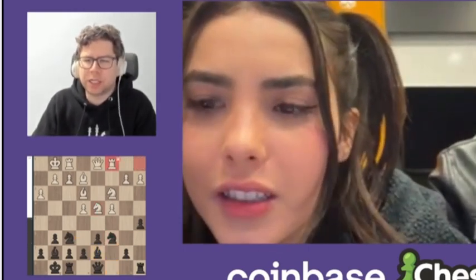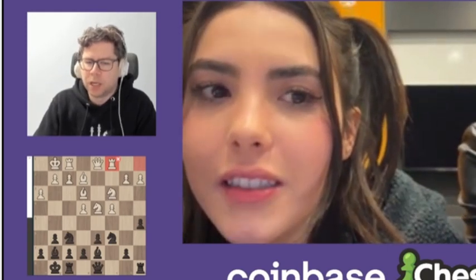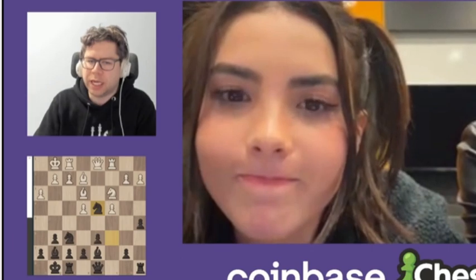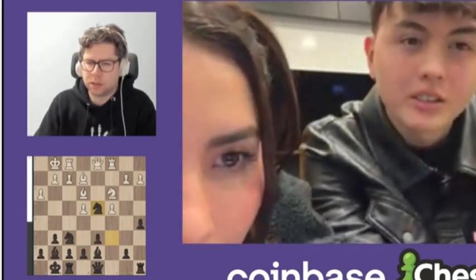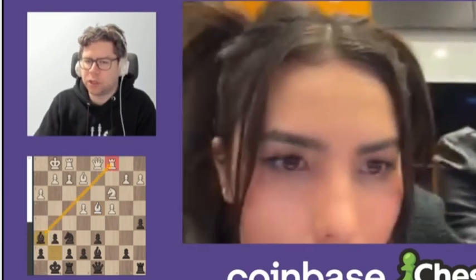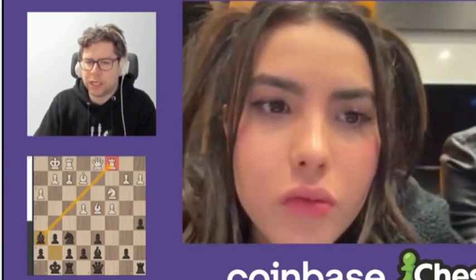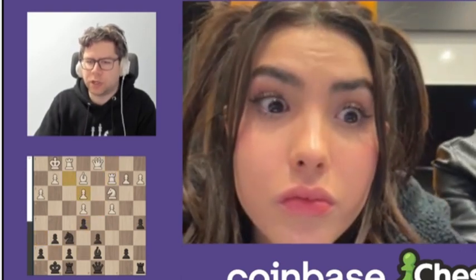And this is interesting. Rook c1 was a big mistake by him, because now you had a tactic with knight takes d4. Knight takes. Oh. And then you have bishop h6 attacking the rook. And if the rook moves, you can go e5, and you get this pawn structure.